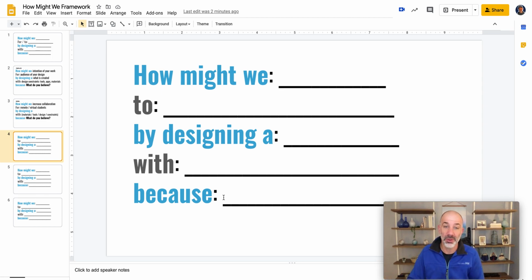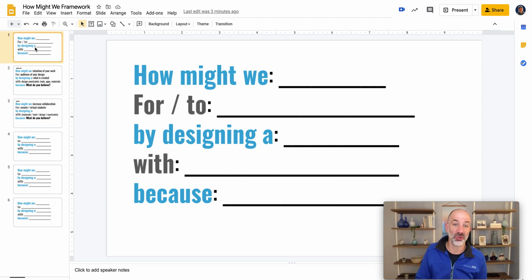And then that bottom line, you would ask the students to fill this in. Why is bringing joy to their classmates so important? Or what is it about bringing joy or happiness to their classmates that's valuable? Why should they do that work? And they might identify that at a challenging time, bringing joy would allow students to feel a sense of calmness and happiness when they might be struggling with what's going on in the world, or working in a remote environment, or being distant is causing challenges, and it's a really challenging scenario. So we want to bring joy to their life in any way we possibly can by designing something that's going to target that purpose.